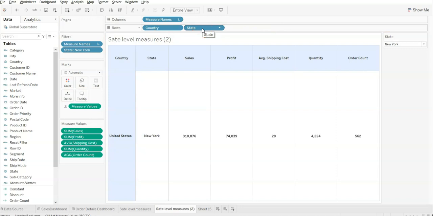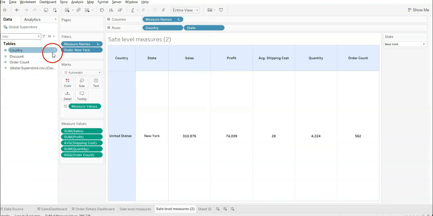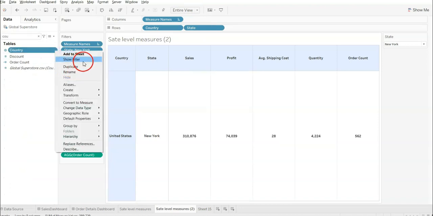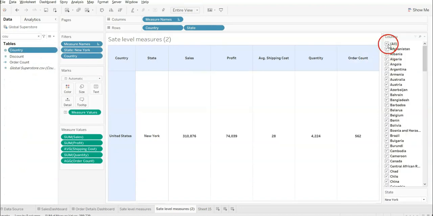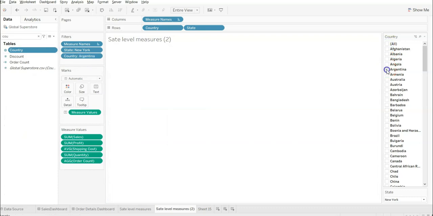What is the issue? You can have it like this in the row, but the sales is again at what level? Yeah, this is at the state level. This is because the lowest granularity in this dashboard is state. Even if you add country to the filter, let's say show filter, let's take Argentina.